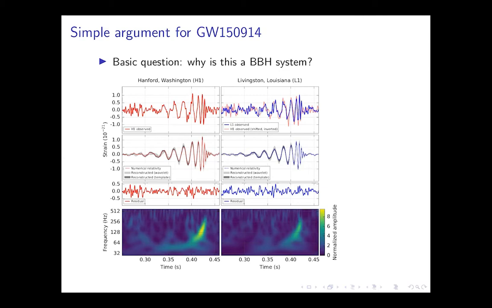This is the function I described, which is an exponentially falling-off amplitude and a sinusoidal function. You need a start time for that. Depending on the start time, we'll get different results for the frequency and the damping time of this oscillation. And the same applies to the data from Livingston as well. If you look at the top right panel, the same analysis can be done with that.